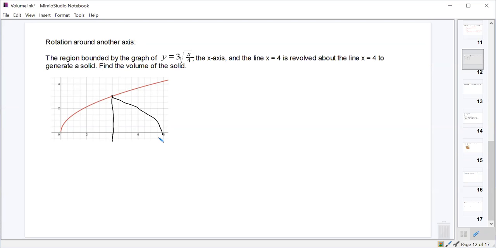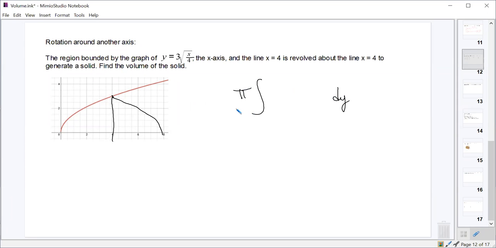And now if we slice it vertically, what do we end up with? Bad stuff. Right, we end up with bad stuff. But if we slice it horizontally, we should end up with circles, which is good stuff, right? Okay, so we've got some nice circles if we do it in terms of y, which means everything's got to be done in terms of y. And then we've got to have pi times the integral.